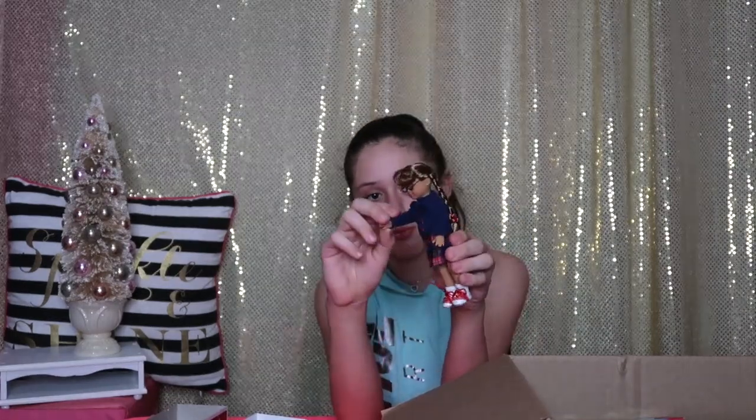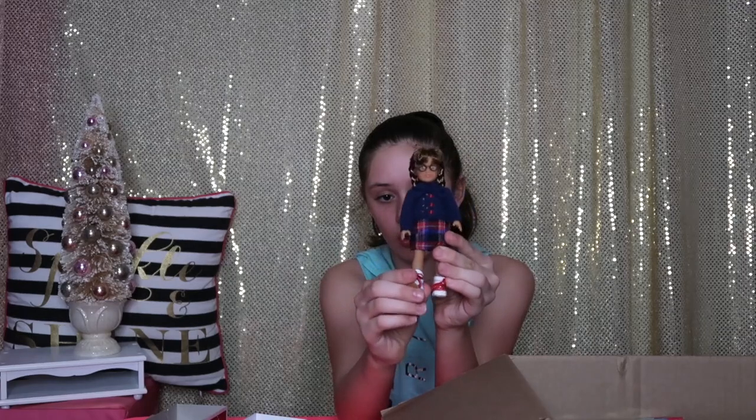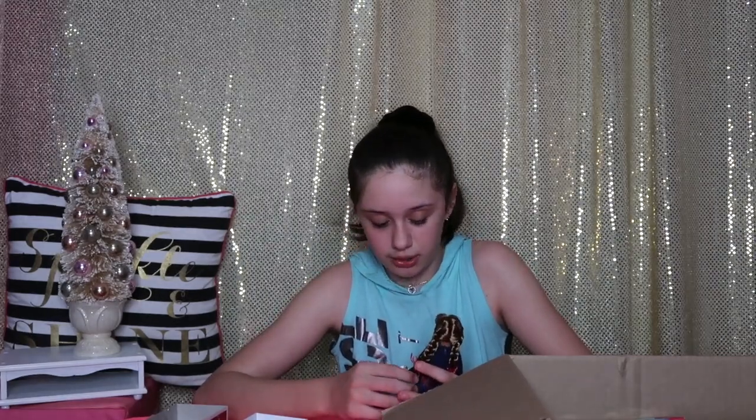She comes in two little braids — they're so long and her hair is so smooth. She has two little ribbons. Her outfit is adorable: it's like a little sweater and some skirt. For her shoes, they're white, like these old retro designer shoes. She has little mini socks on. And then the best part about this entire thing — she has super tiny little baby glasses on. She's so cute. I love how she looks. I can't wait to use her in my dolls' rooms and stuff. I'm so excited that I was able to get a mini Molly.